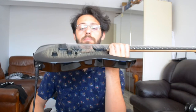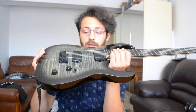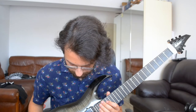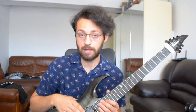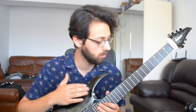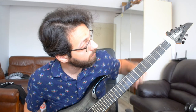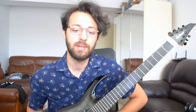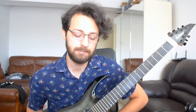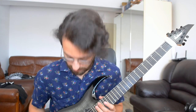I had to raise this neck pickup because the difference between them was quite significant in volume, and I had to address that. Other than that, I just had to raise the action a bit on the low strings because they were too close to the neck. I put my napkin over there so that the strings don't resonate. It's a very cheap way of doing it, but it works. And it worked with the Ibanez, and it works now.